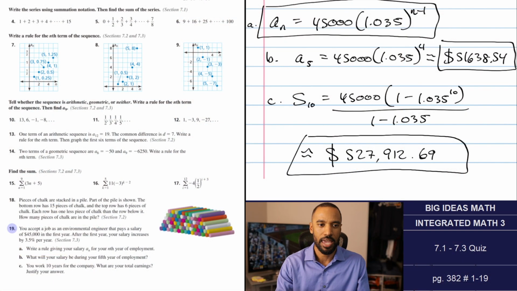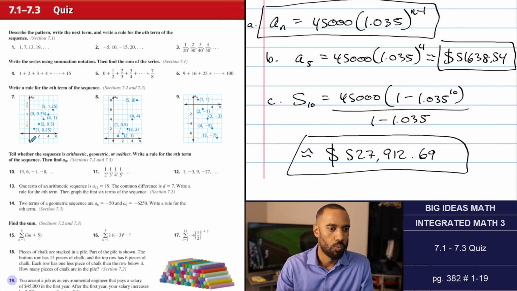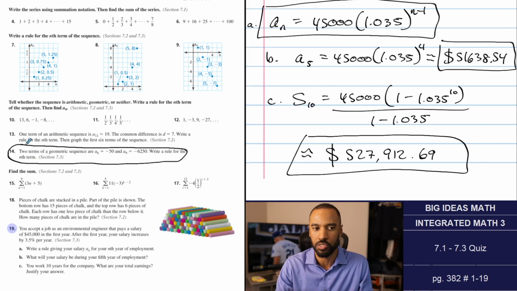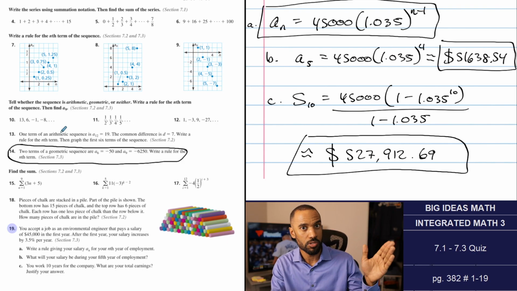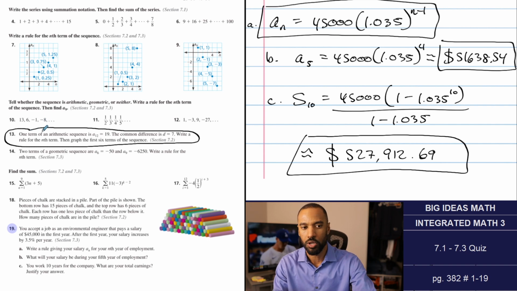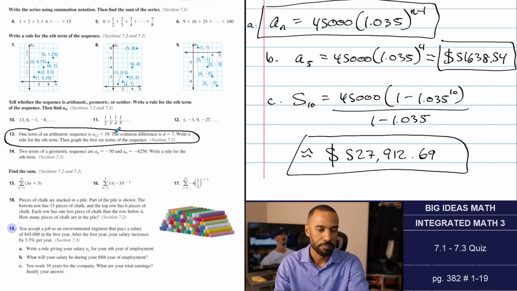I like to try and think of what was missing in this set, and I can think of a few things. In the set of, let me go back really fast. In a problem like this one right here, number 14, we also did these for arithmetic sequences. So you might want to take a look when you have two terms where neither's the first term. We also did one like this for geometric sequences. We did them in section 7.3 where you have one term and the common ratio.